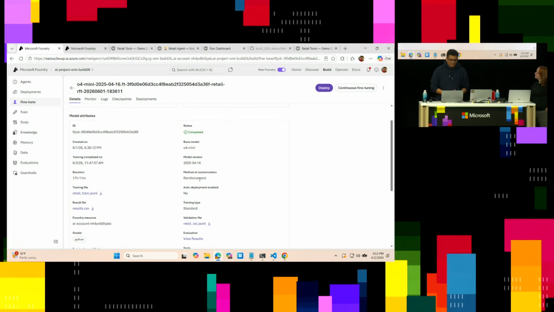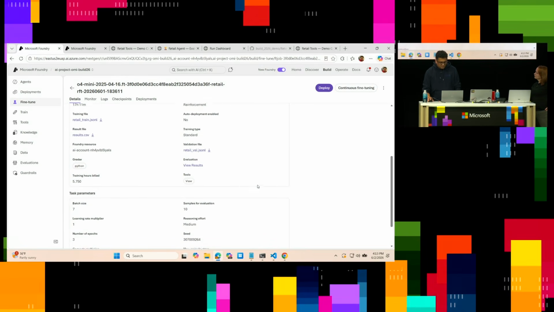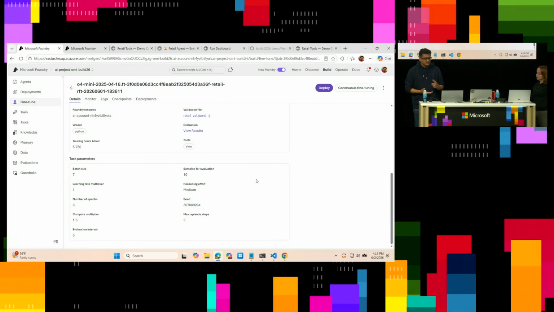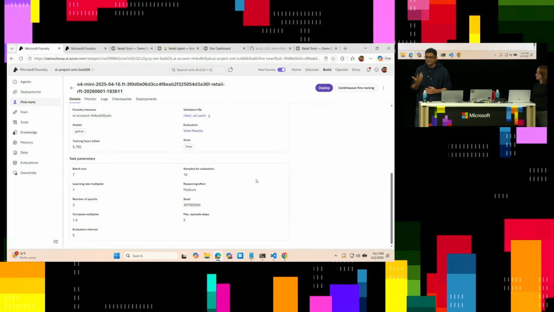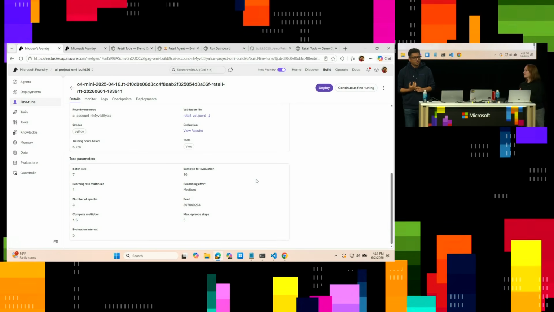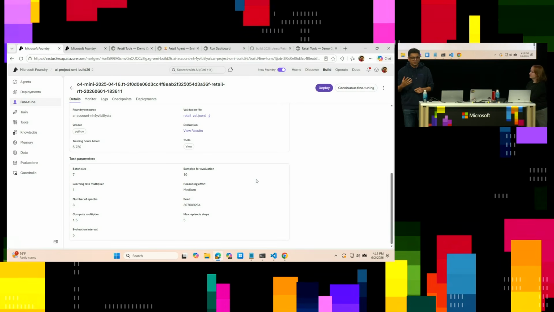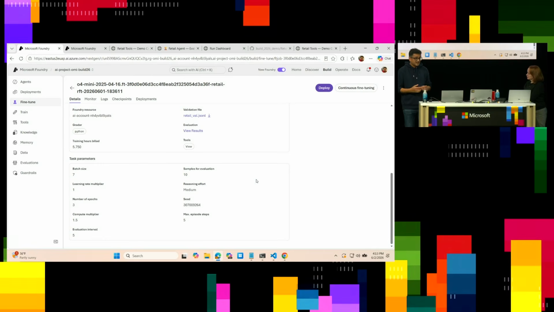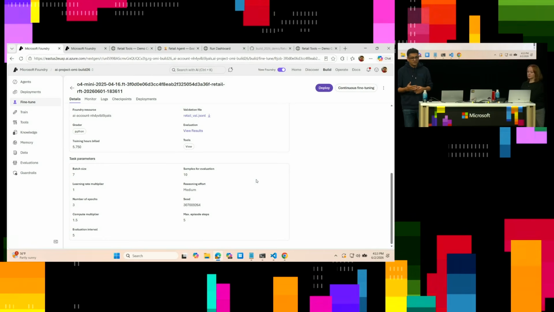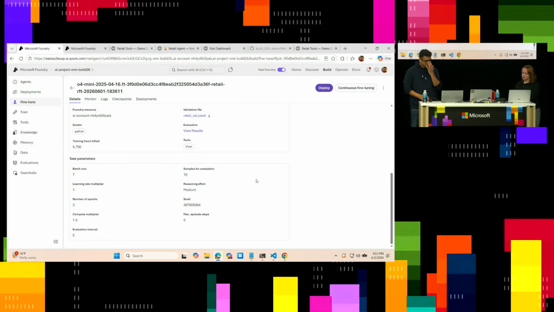You get access to a few more hyperparameters that are specific to reinforcement fine-tuning, especially for a reasoning model. You get to choose the reasoning effort the model has to put in. You can set it to low, medium, or high. This tells you how much chain of thought the model has to do so that it can come to the right answer. And this has implications on what your token cost is going to be as well.